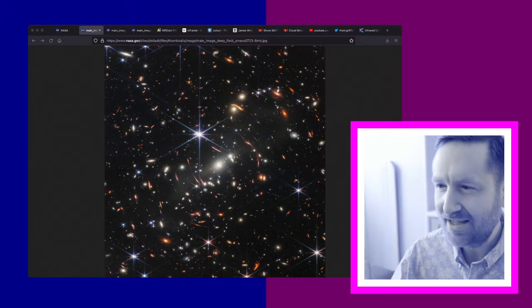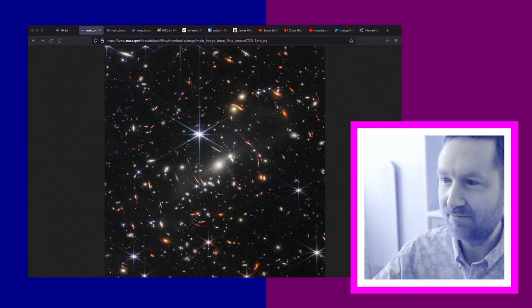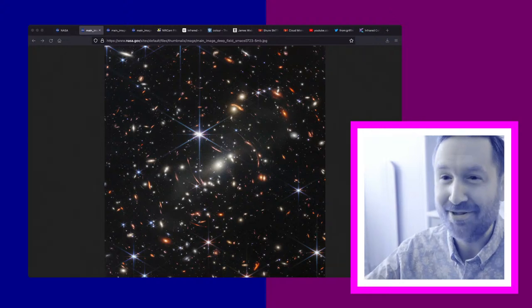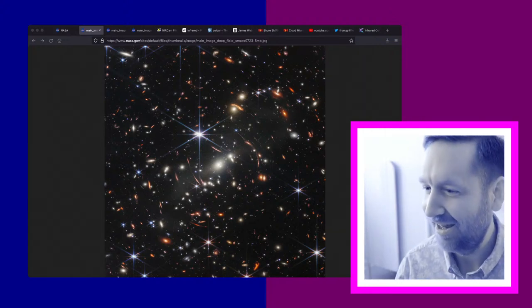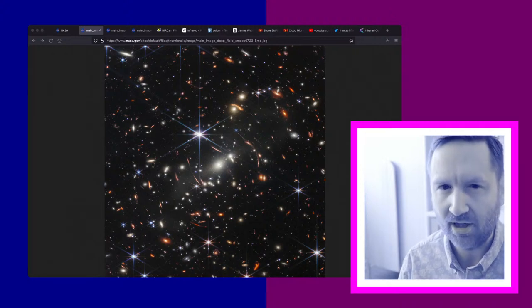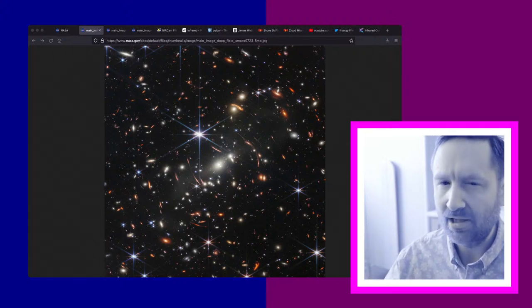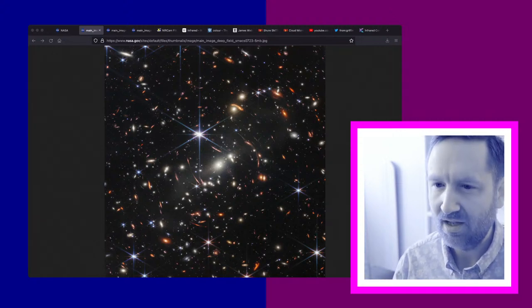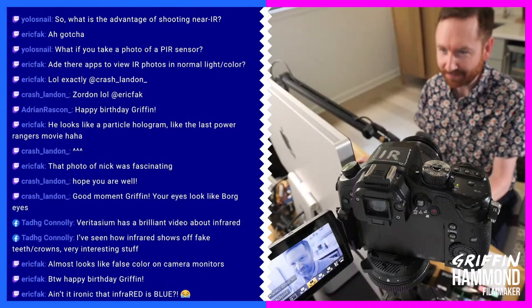And so it makes sense to express it this way in the only visual language we can interpret, which is visible light, these colors. It makes sense to do it that way. But you have to recognize that this is kind of like a false color monitor. This is not visible light that we're looking at. It's an interpretation of the infrared light. Perhaps someone in the comments understands that better than me and can explain some of the nuance I may have missed.